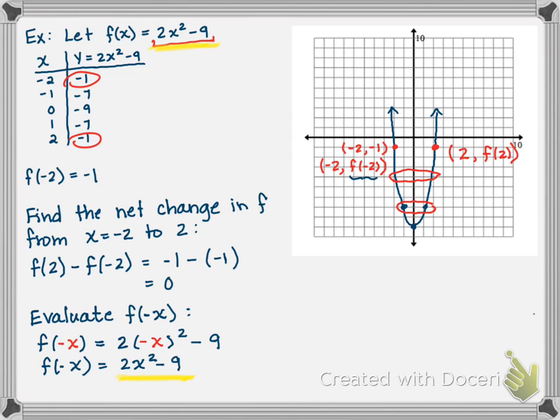That's why this graph looks the way it does, because you get the same output from squaring the opposite of a number as you got from squaring the number itself. And that's why every x squared graph has this same general shape. There's some shifting around you can do, but in general, because of this property, we will always end up turning around and repeating our y values again on the other side.